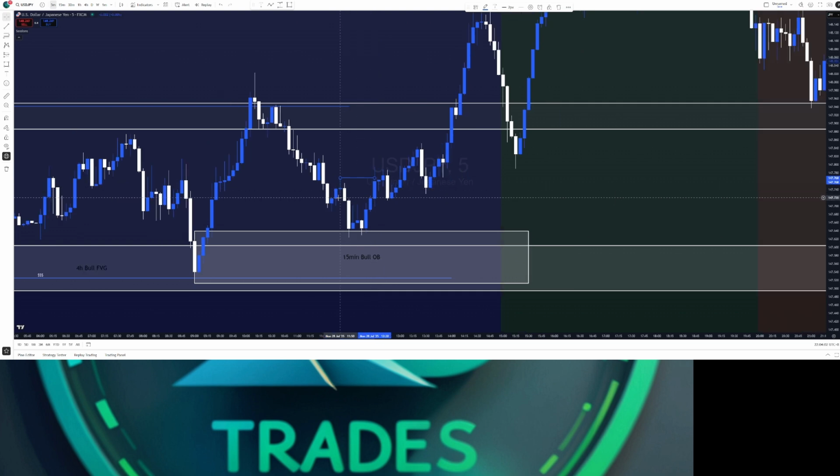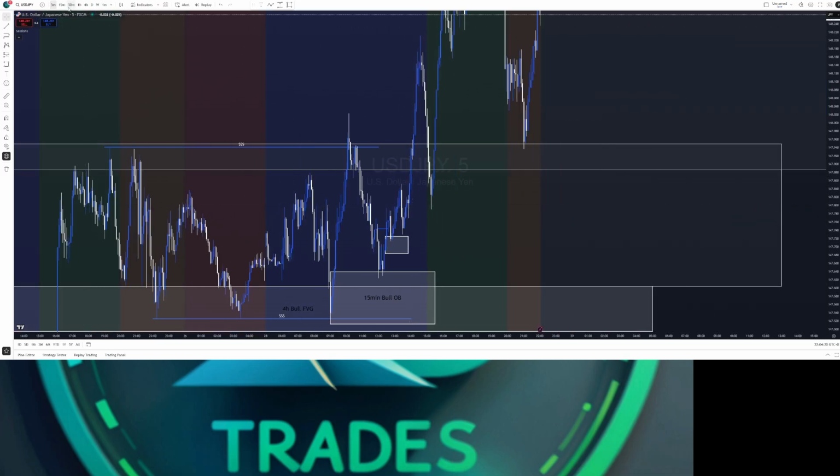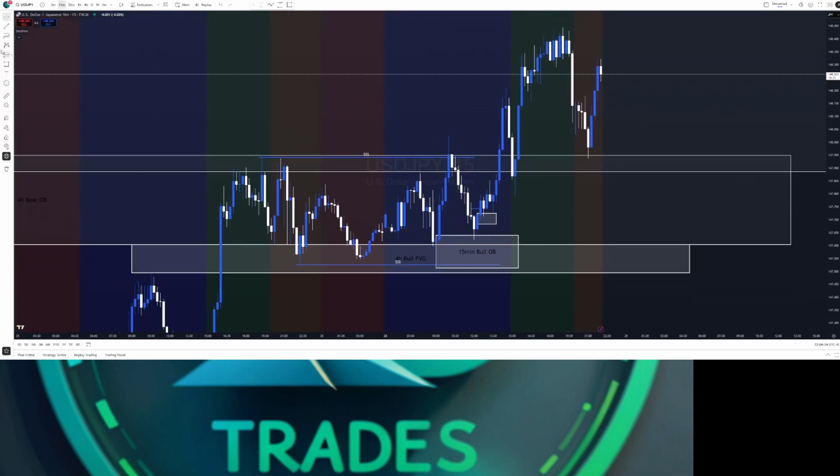Here, break above the 5-minute bearish OB, retest of this OB, and enter. As long as a proper change of character happens, which is here, above the 5-minute bearish OB, then retest, then we can look for buys. As you can see, price shoots all the way up. So take longs here. SL can be tight already.